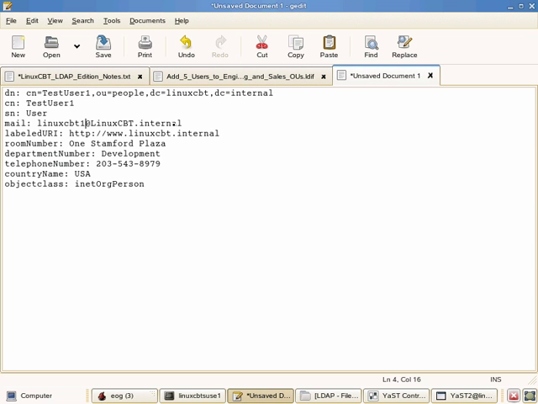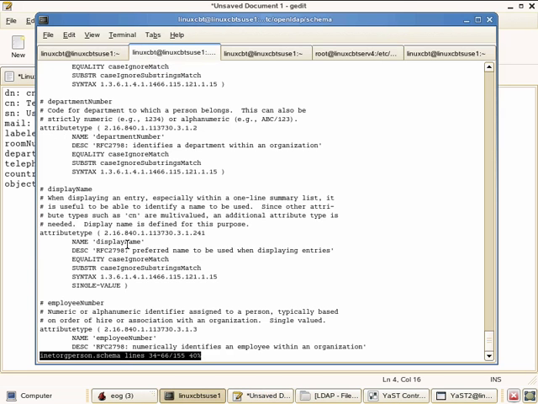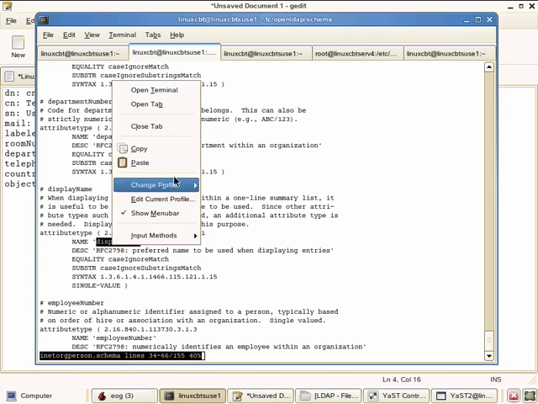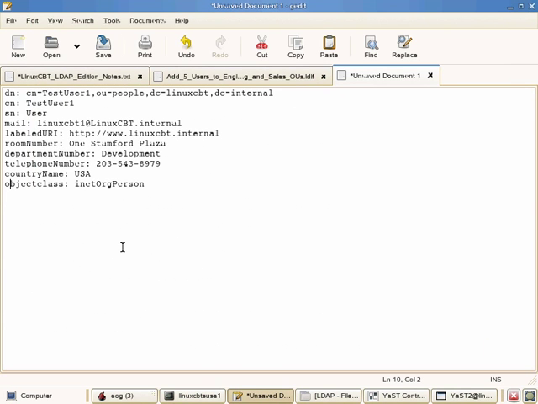We can add attributes that come from either of the schemas that we've just discussed. So let's work with display name, and a search against it will be case insensitive, so we don't have to worry about matching on that front. Display name will be simply test user1.